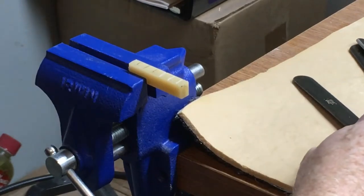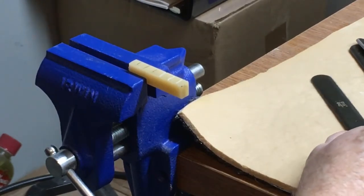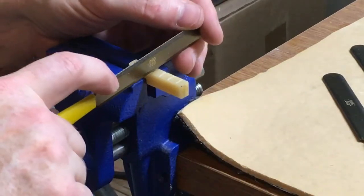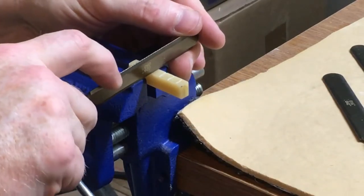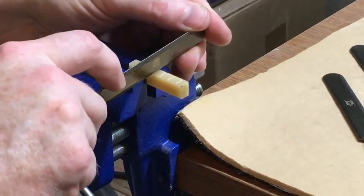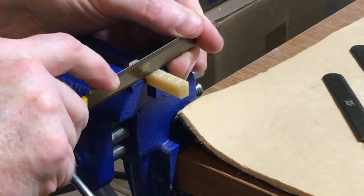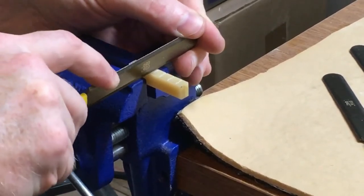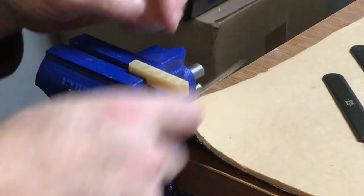Let's see, that was 16. Now we need 26. And again, I'm not too overly concerned about the back edge because that is going away. By back edge, I mean here.